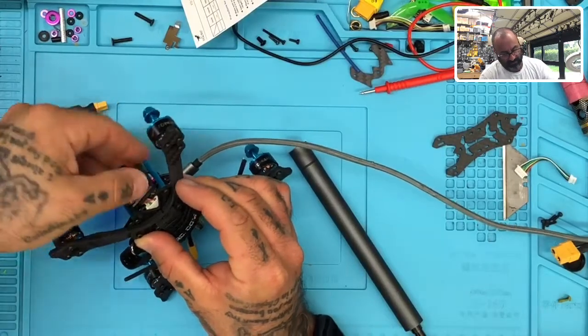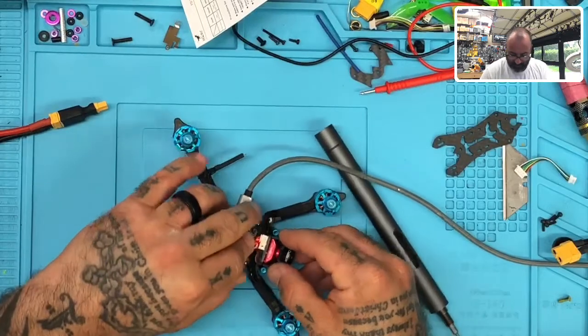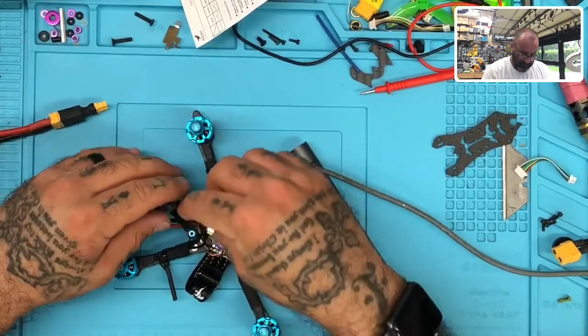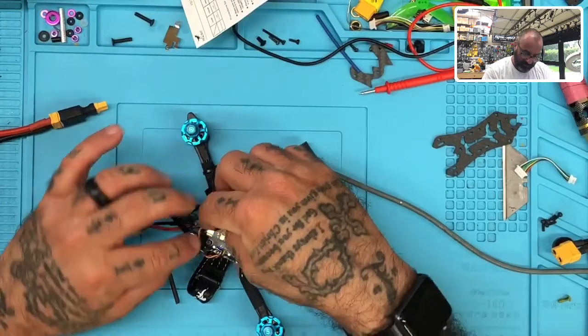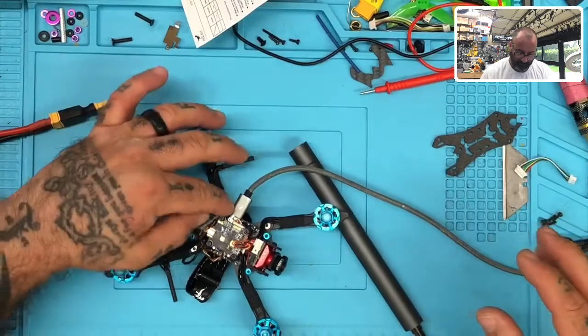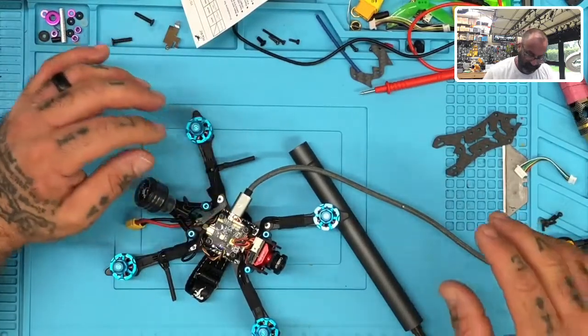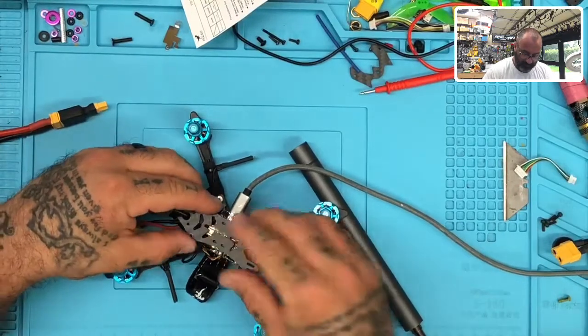Get this to fit in here. There we go. Okay. Let me just kind of try to squeeze this in such a way. Just leave it like that for now. All right, and now let's get the top. Let's put it on.